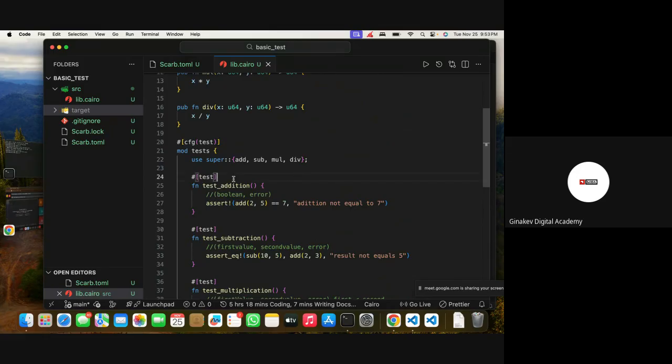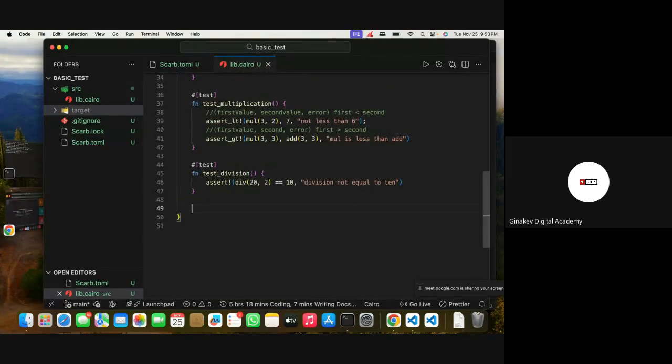So basically, the way the should panic works, let me just write a new test. In that case, I'll be testing these scenarios where the test fails.